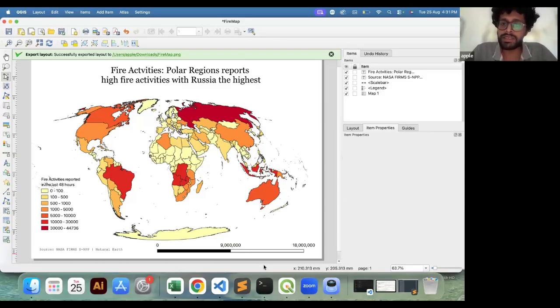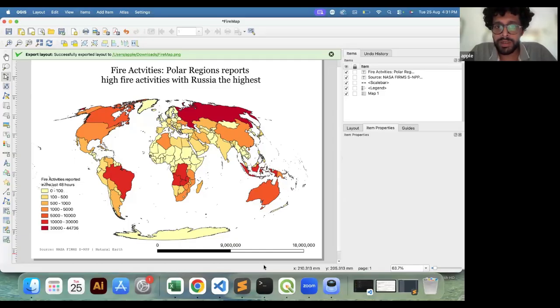In this case, the data is such that it's showing Russia, but it shouldn't be, because Russia shouldn't be reporting so many fire activities for a simple reason that it's a polar country. If I just open the map, these regions that you see here, how many people stay in this polar region?